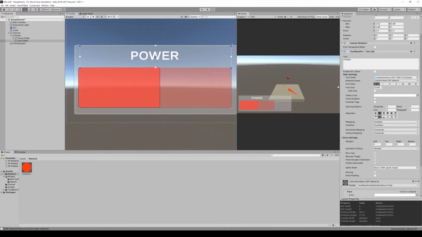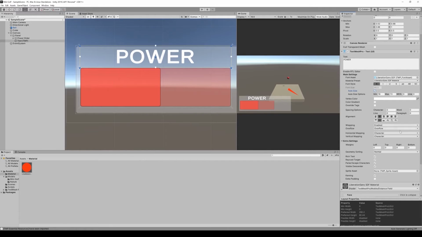So with our padding, first of all, let's click auto size so it fills up the whole thing. And then our top padding should have 10 or 5, and our bottom should have 5 as well.